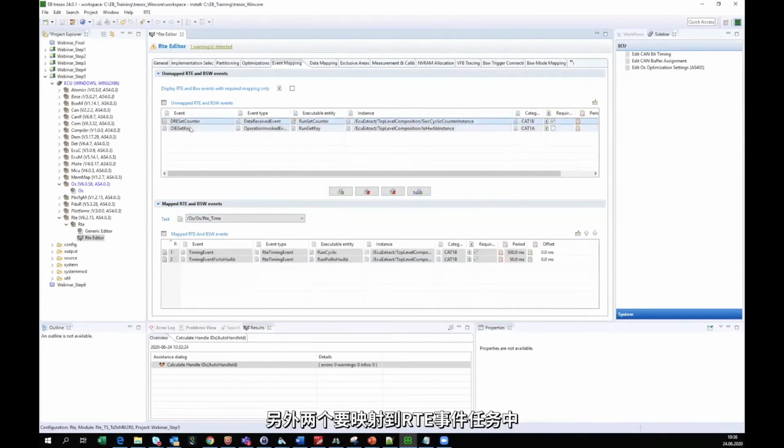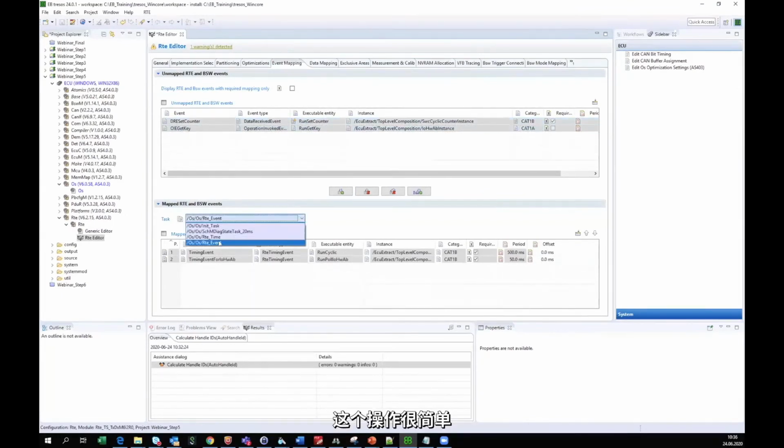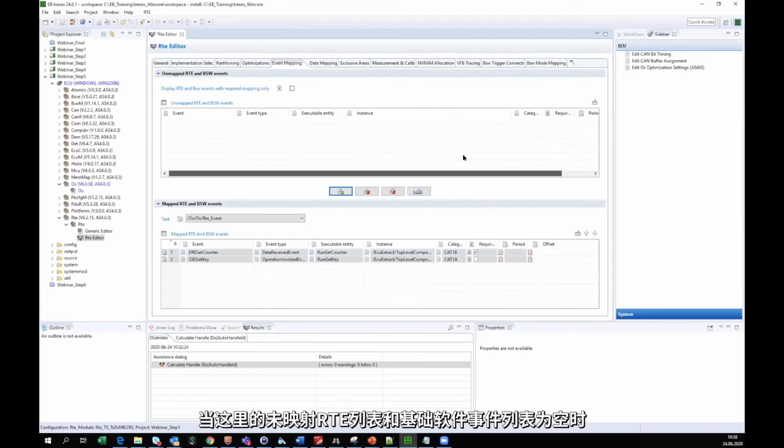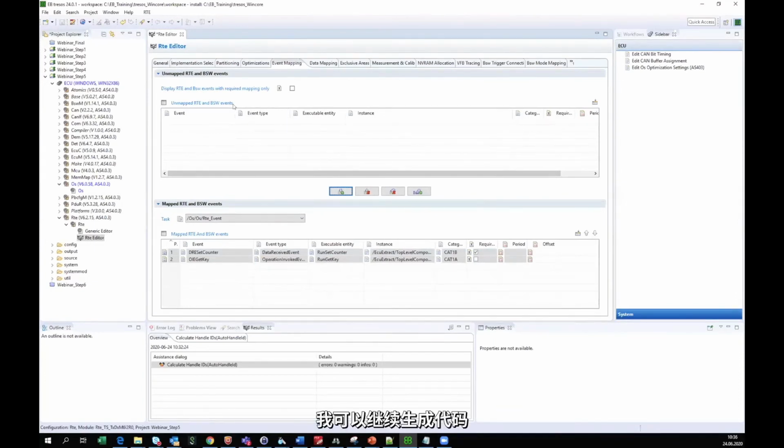And the other 2 I will map to the RTE event task. So it's pretty simple to perform the mapping. And at the end, when the list of unmapped RTE and basic software events is empty, then I can go on and generate the code.